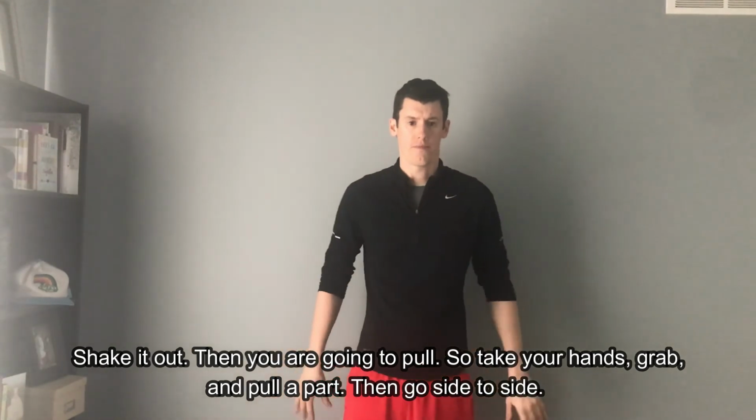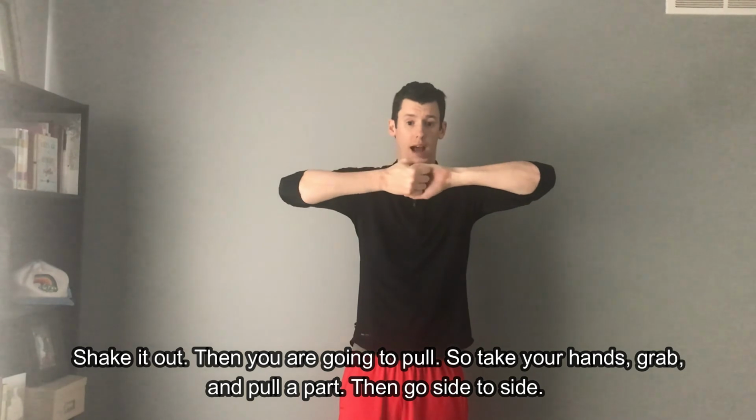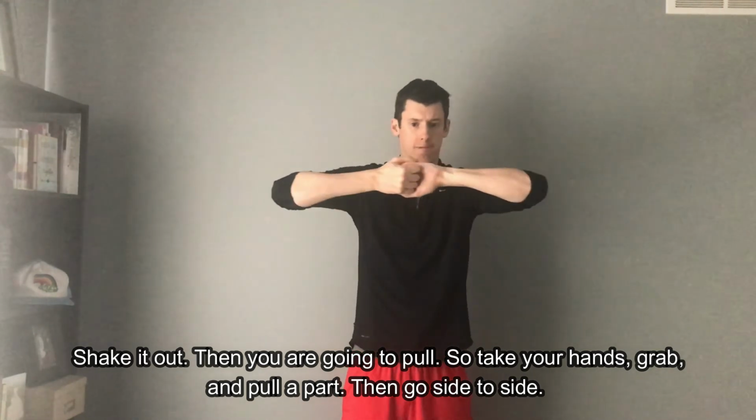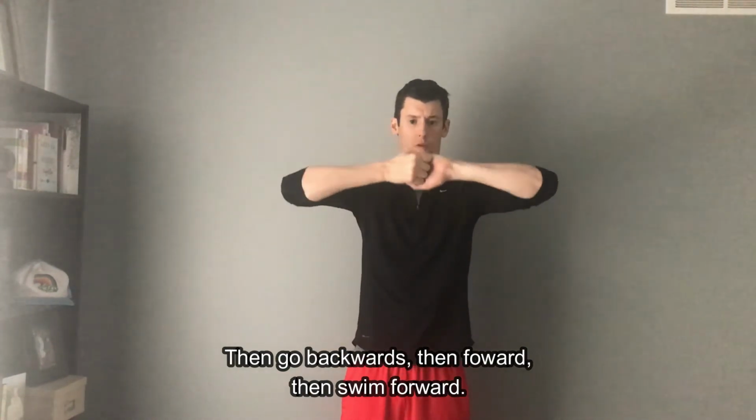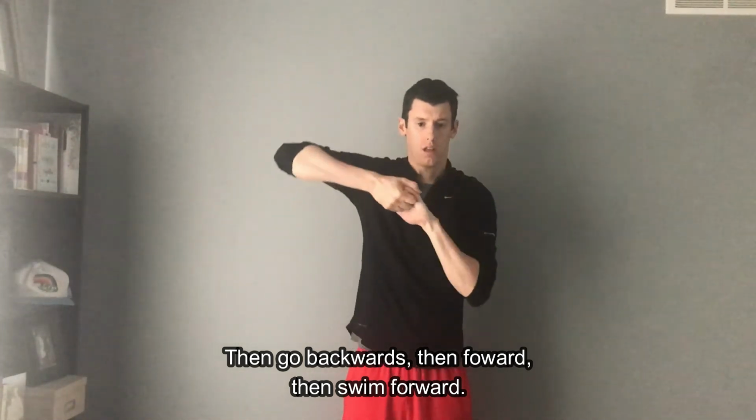And then shake it out. And then you're going to pull. So you're going to take your hands, grab, pull apart, and go side to side. You're going to go forward, backwards. Then you're going to go forward. And then you're going to swim.